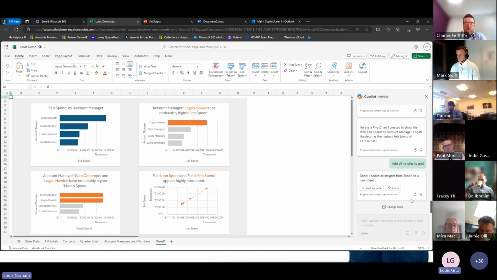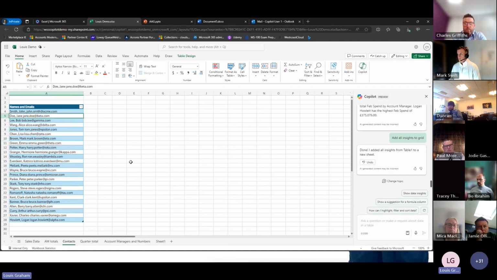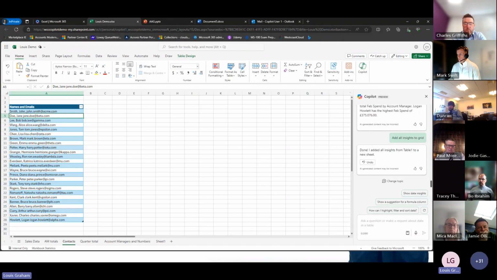Not just that, I don't know how to create a chart, as I've said. So in this example, Copilot would just create the chart for me and I then copy and paste it into a presentation and everyone would go, oh, look how good Louis is. He's been able to create a chart. Now, the last one in Excel before I move on, let me just make sure this one works. No, it doesn't want to do that one. Let's leave the presentation one.